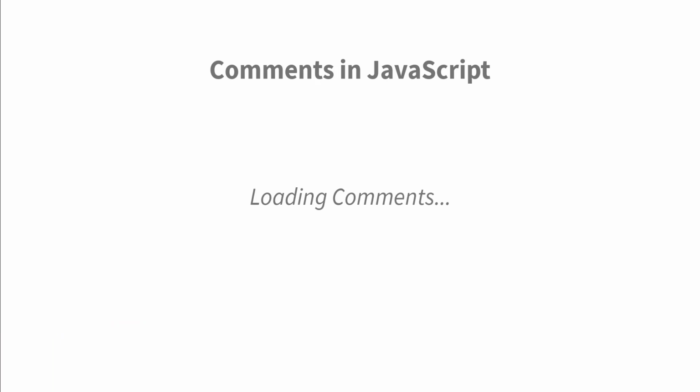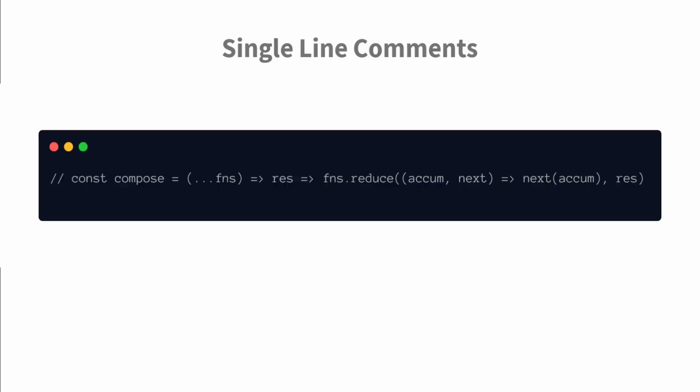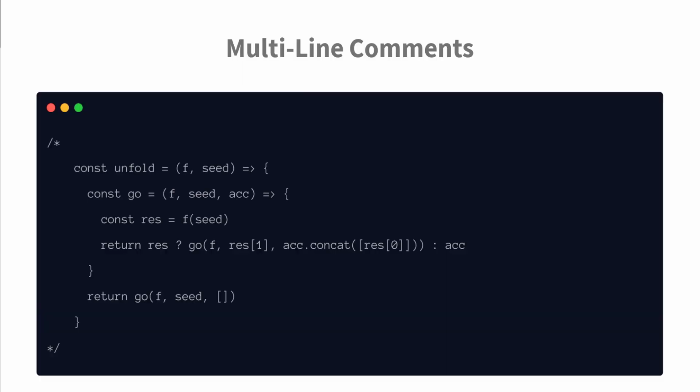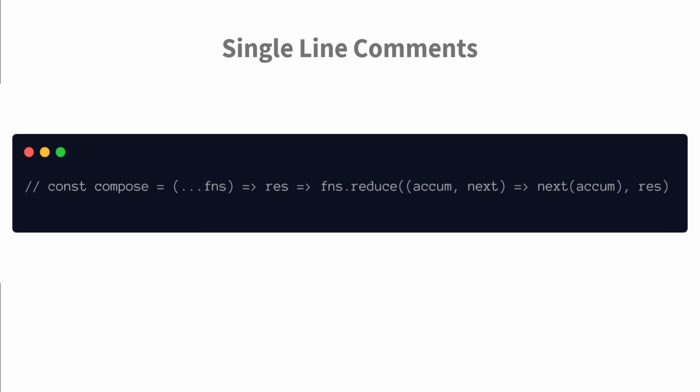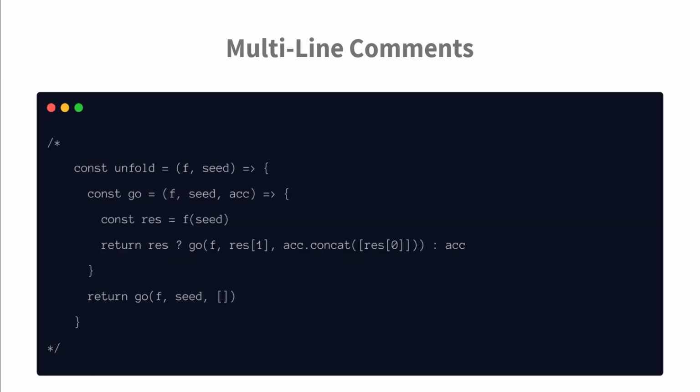In JavaScript, there are two different types of comments: single-line comments and multi-line comments. Single-line comments are represented by 2 forward slashes. Everything following the slashes until the end of the line is ignored by the browser. If you want to add a long message to your code, you can use a multi-line comment, which begins with a forward slash and asterisk. Anything following those 2 characters on the current line and following lines is ignored by the JavaScript engine until it encounters a final asterisk and forward slash.